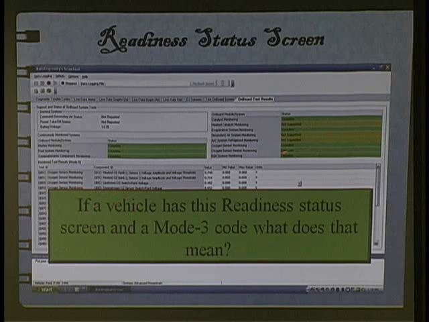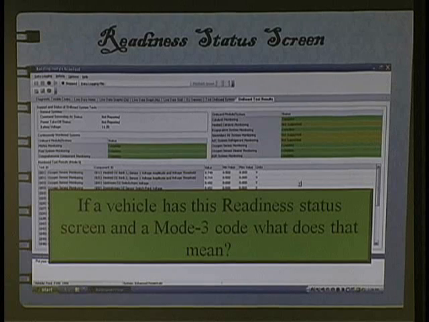So if you have evap failure in mode 6, you have a diagnostic code for evap failure, and you have a completed monitor here, what does that tell you about the computer's logic? It's right. I don't know if it's right yet. Let's not go with right because we didn't test anything yet. Just because the computer looks like it's doing something, you may want to test something. But do you understand what I'm saying here?